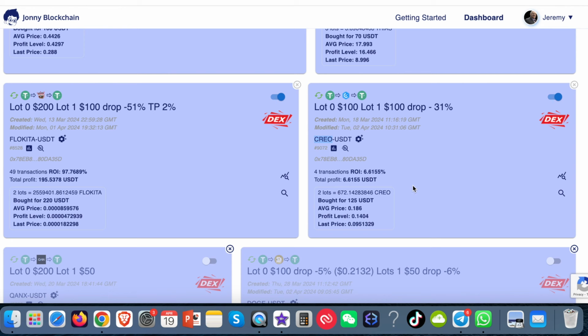If you've got a bot which maybe has 4 lots outstanding, 5 lots or 18 lots outstanding, don't go and set up a new bot in that same token, that same trading pair, because you're shooting yourself in the foot. What you want to be doing is adding another lot, which is the same as setting up a new bot. And then if that bot starts to trade into profit, the bot can trade its way out of debt. But if you start a completely new bot with the same trading pair, the old bot is not going to trade its way out of debt. It's just going to sit there. So you need to work with your existing bots, not create new bots unless you're creating a new trading pair that you're not trading at the moment.